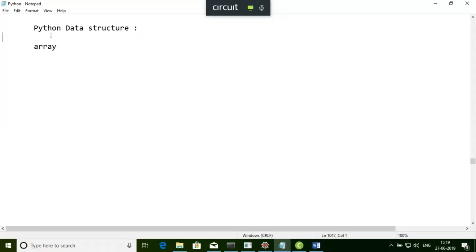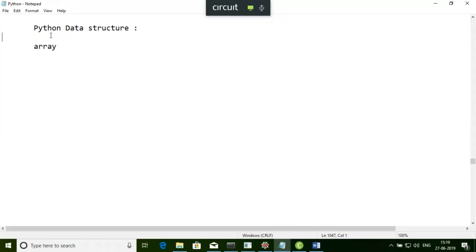It is one of the data structures that is defined in Python. But the array that is defined in Python is not like a normal array that you are using in C program or Java program or other language. It is not like that.